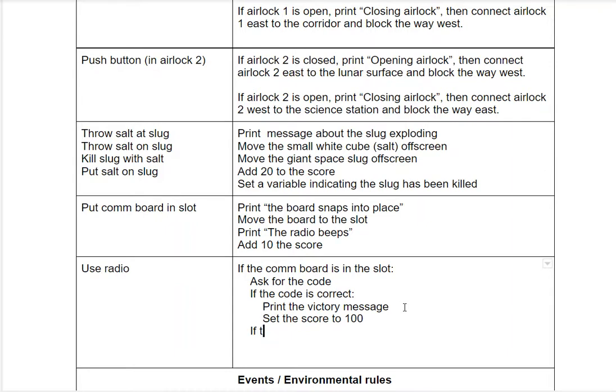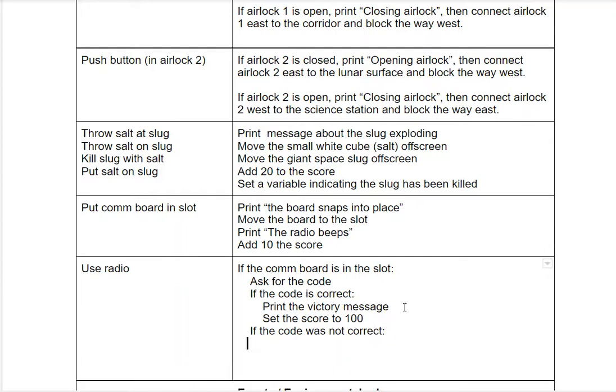If the code was not correct, then what are we going to do? We'll say, print authorization error or something. All right, so this is if the COM board's in the slot, ask for the code. If the code's correct, print the victory message and set the score to 100. If the player enters the wrong code, print authorization error.